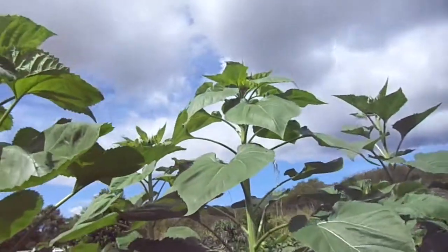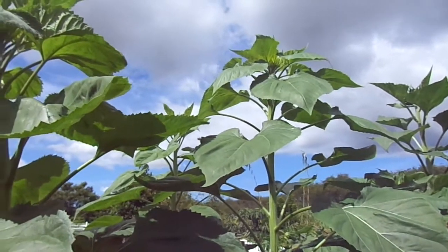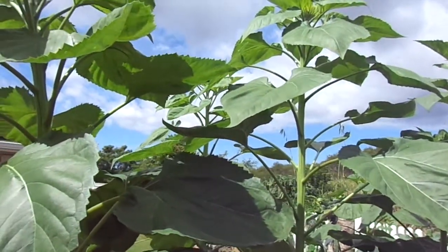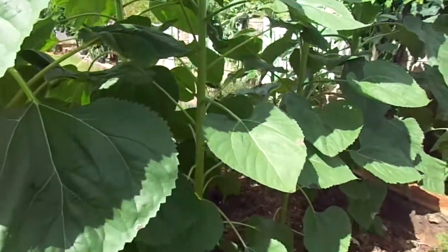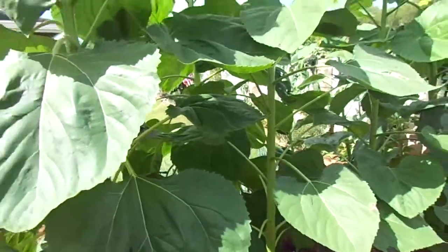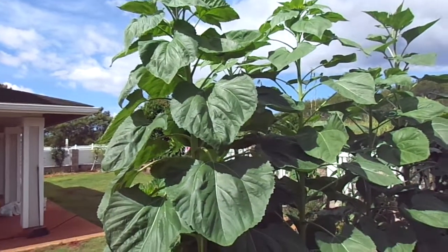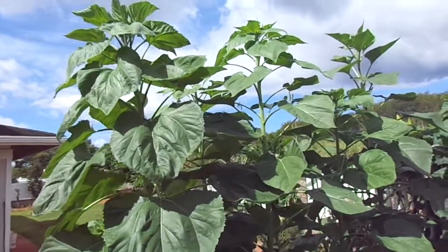Same with this one — it's also right around 8 feet, below 8 feet, and it's also not showing too many signs of getting close to flowering. It might just be starting to get a flower bud, but that's about it. This one is quite a bit skinnier though. I'm thinking one of these two are probably going to end up being the tallest, and even with another week they're definitely going to be well over 10 feet. We're well on the way to becoming giants because at this stage they grow pretty fast.